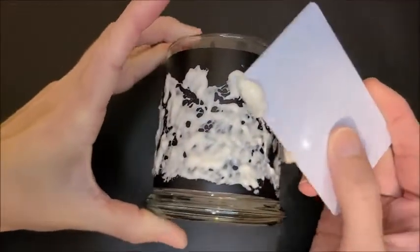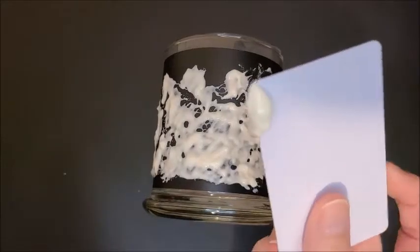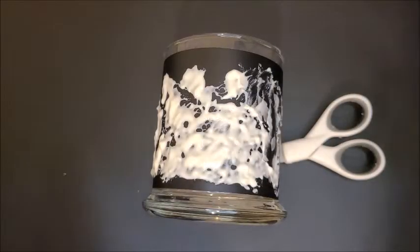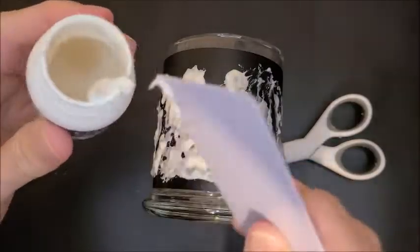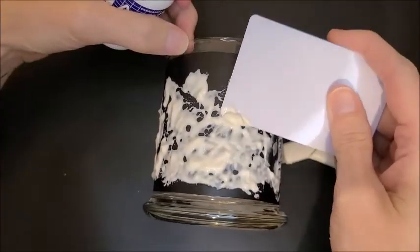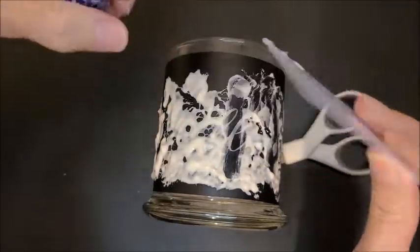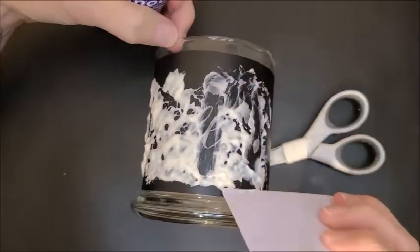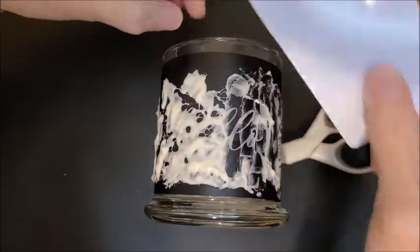And then this is where having gloves would really come in handy, because after I scrape this off, I'm going to rinse off the rest of the etching cream. I'm going to use cold water because I do not want my vinyl to come off. I wouldn't use warm water because you don't want to affect the adhesive. But if you have gloves, then you can go over it with your hands and wash off the rest of the etching cream. And then once we do that, we'll start applying color.